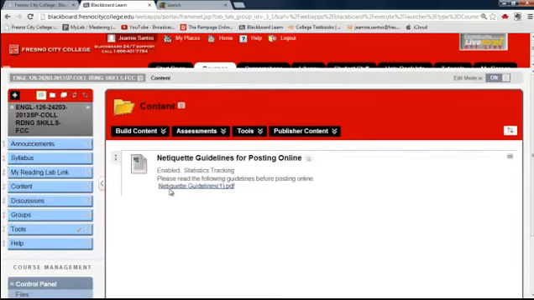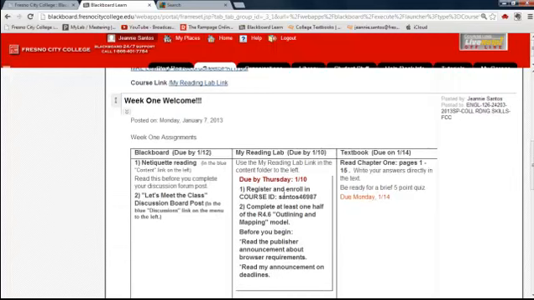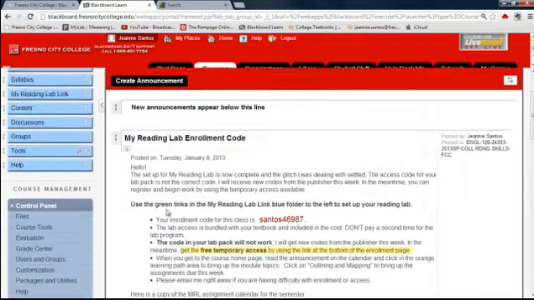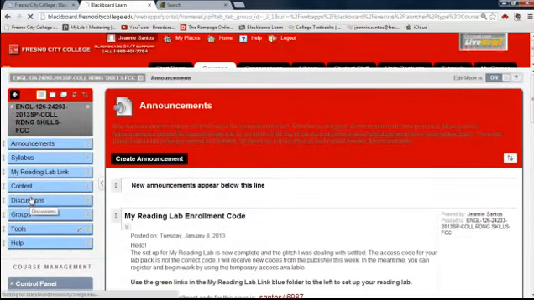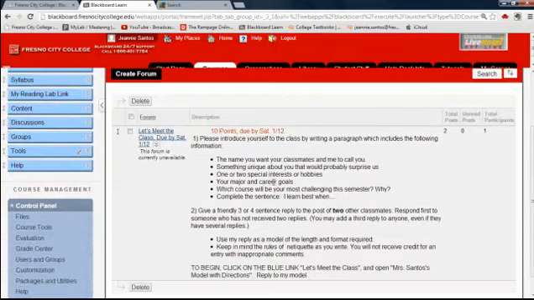I'll close that one. Let me go back to the announcements just to refer to where I'm coming from here. And the other thing you have to do online is your discussion board. So I'm going to go up to the left, go to the discussions. Blackboard's a little difficult and has quite a few links for using the discussion board. Read the whole direction, and if you notice down at the bottom here it says to begin, click on the blue link. Let's meet the class.